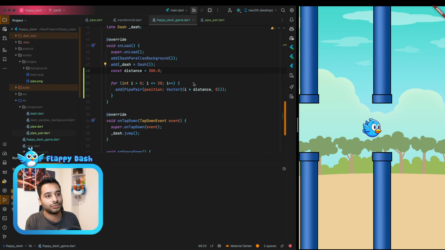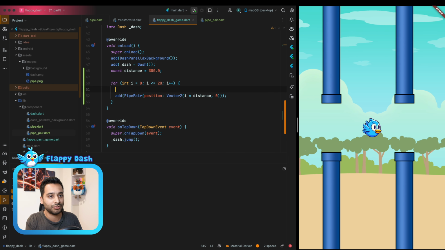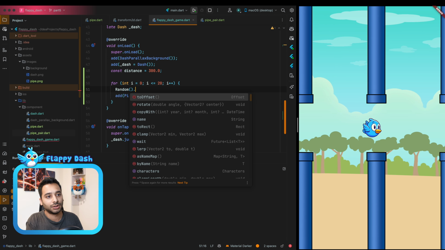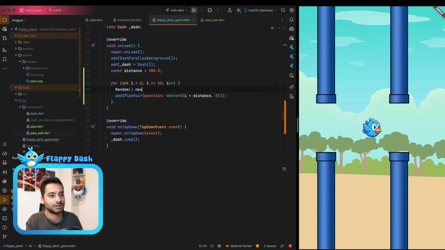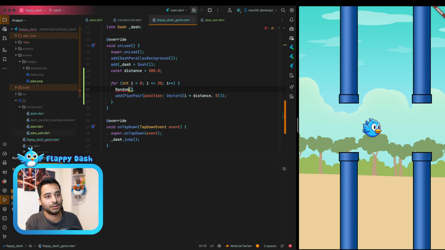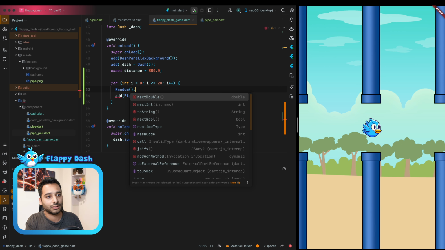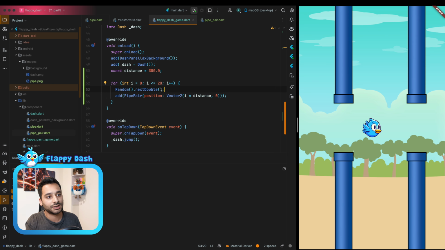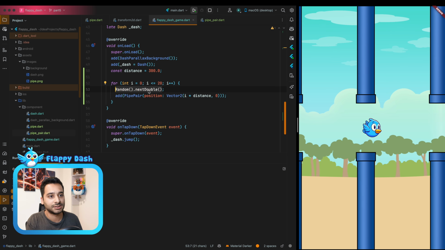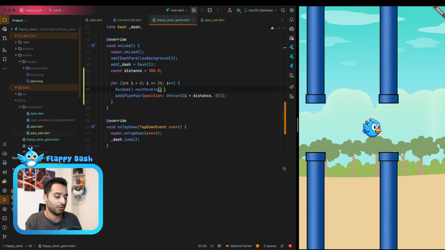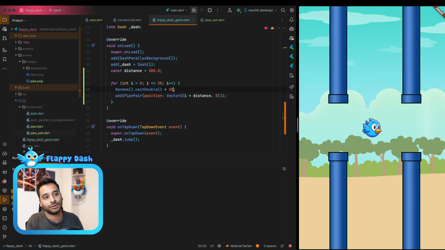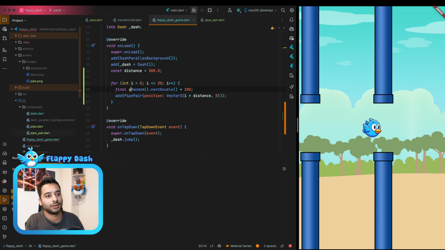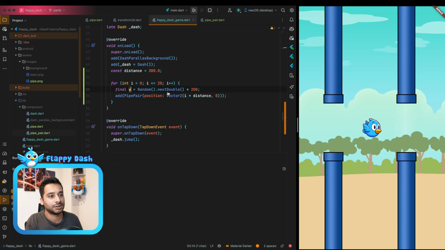So to do that, I'm gonna create a random here and call next double. And this function returns a value between 0 and 1, and now we can multiply it by 200, and we can use it here.